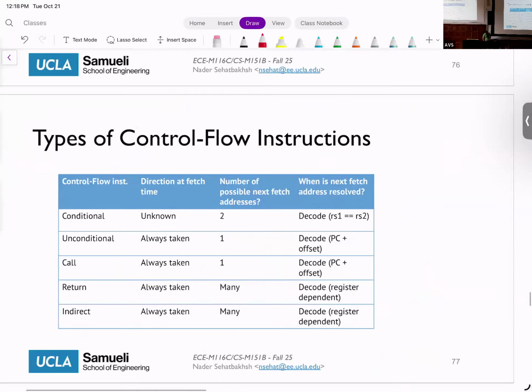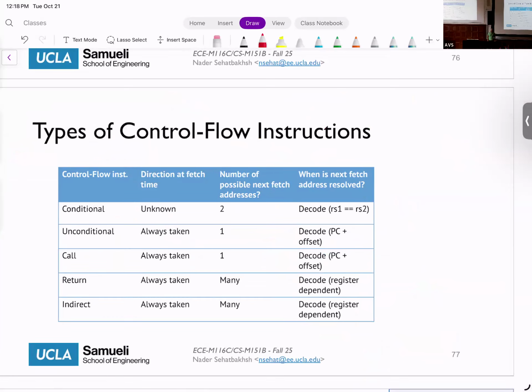Okay? All right. So the last thing I want to talk about for branch prediction, so that we can move on from this topic, is that so far we've learned 2 strategies: we either predict not taken all the time or predict taken all the time. But in reality, there is dynamic behavior. Not all the branches are taken, not all the branches are not taken. So if I really want to push this further and increase the accuracy of my so-called branch predictor, what I need is some form of dynamic behavior.